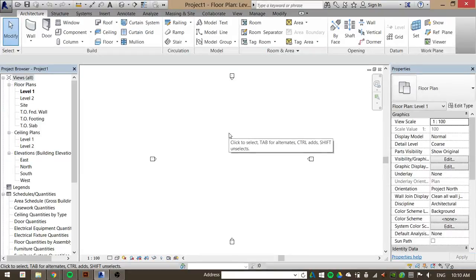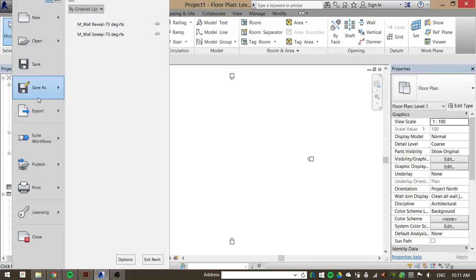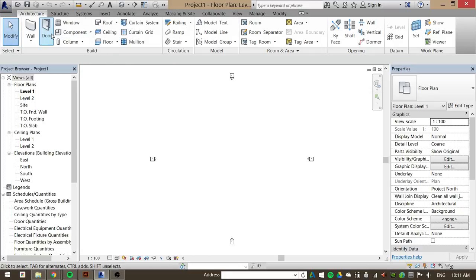So just to start, we're going to run over a bunch of the interface options here. Sure. Kind of like any other program, you're going to have the Revit button up in the top. This is where you're going to save your files, open new files, export, just like any other program. This is the ribbon here.